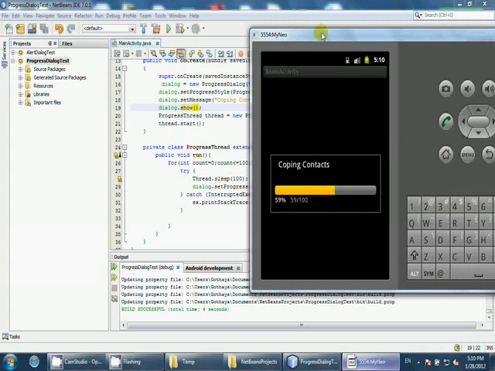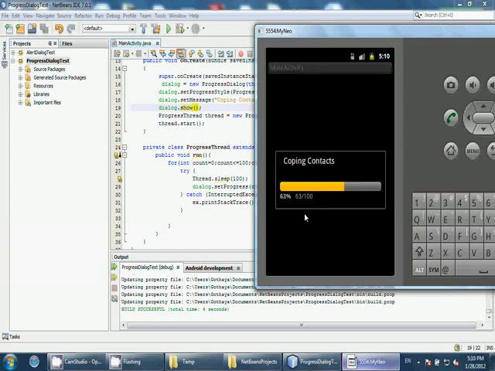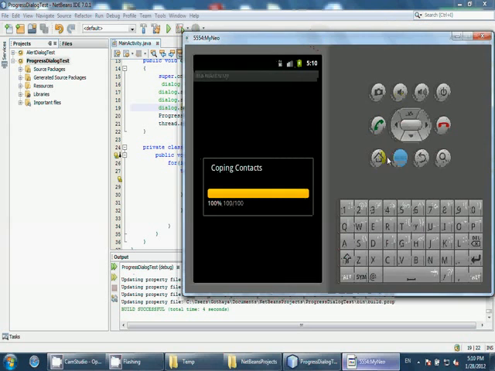So this is another way of creating the progress dialog. This is the horizontal bar. The previous one I showed you is the spinning wheel. So yeah, that's it. Thank you.